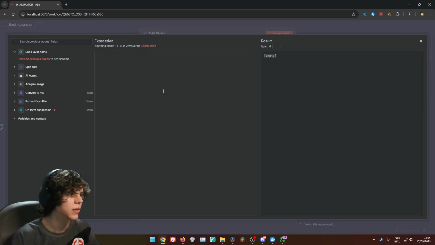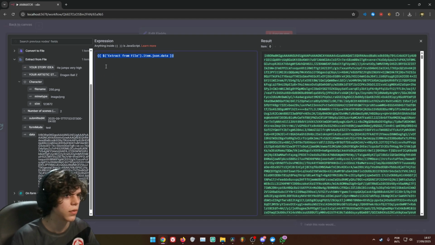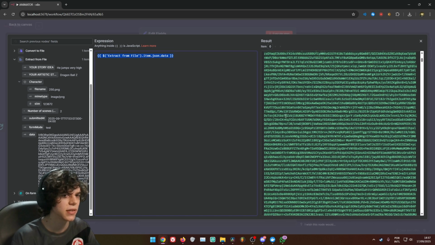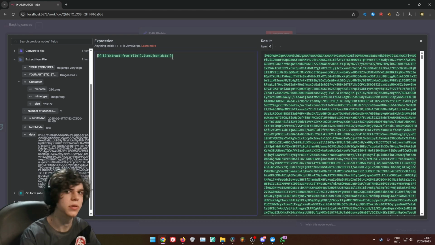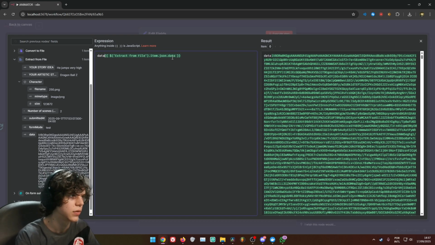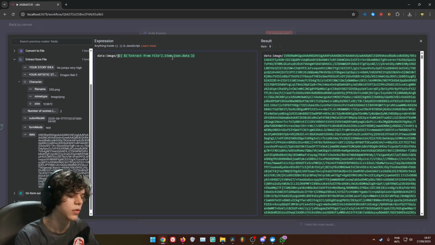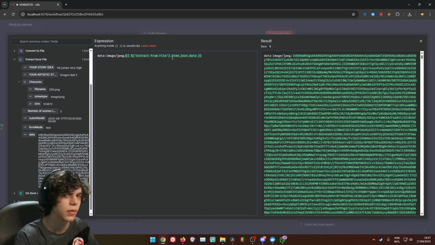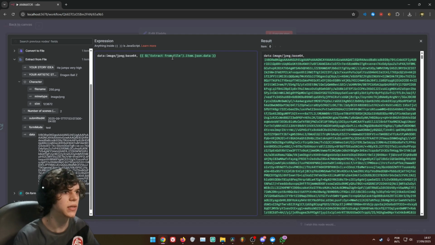And where do we get this expression? You can get this expression of the character from extract file and this data file, okay, like that. As you can see, we have a lot of data here, but this data is the image, okay? And we can put here data image JPEG base 64 and this, okay?